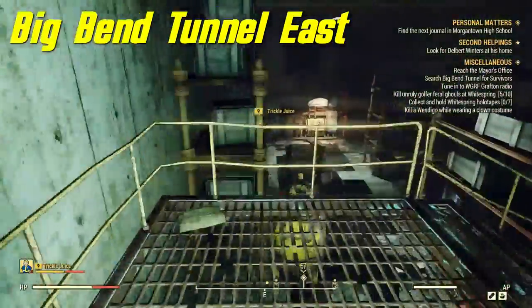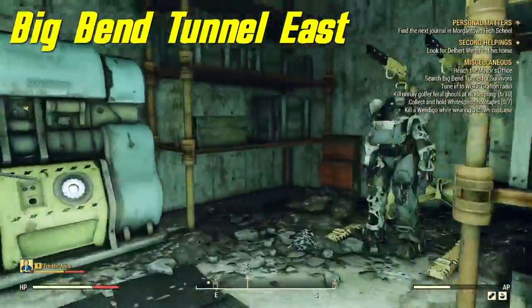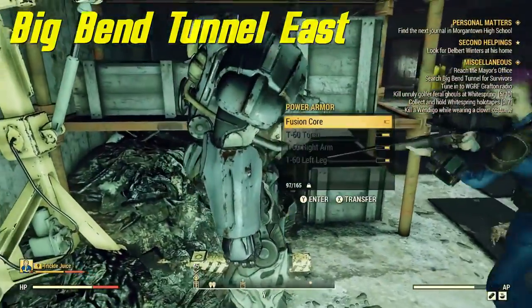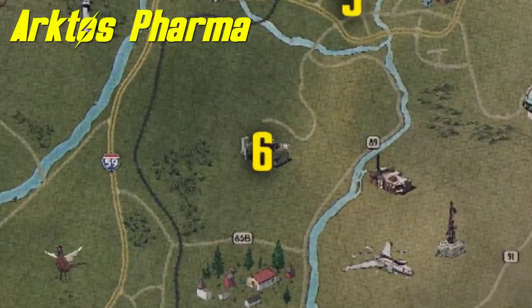Now you're going to want to go down into this storage area where you're going to find these shelves and boxes, and you're going to see that generator. And yeah, there's the set of power armor on a power armor stand. Very easy. I love that spot. I'll explain at the end of the video, like I said.